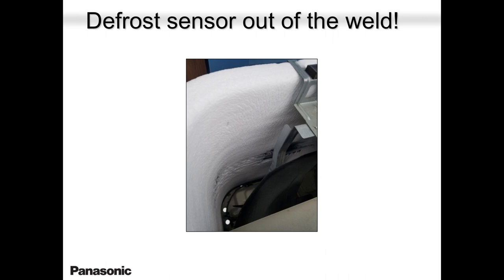If it was a brand new unit, I would say the factory forgot to put it in. And if it's a unit that has been working for a while, chances are something went wrong, maybe a piece of wire got in, pulling the wire or something like that. The well came out. The sensor came out of the well.